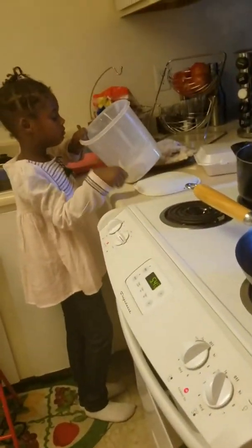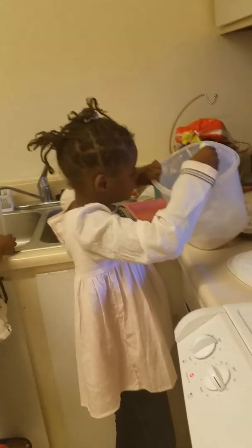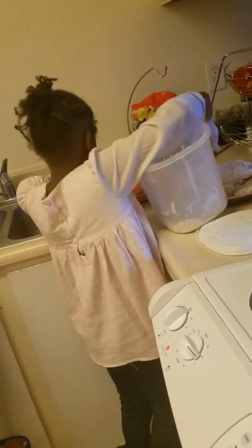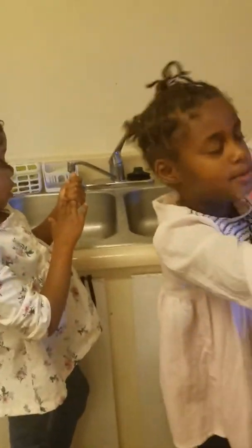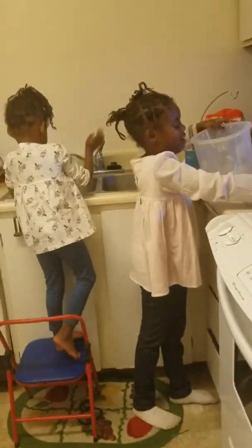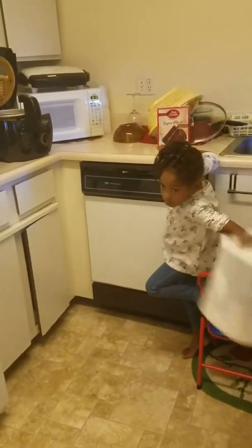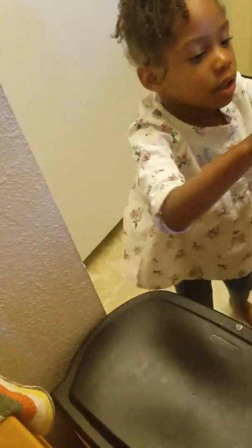All done, Granny! Your fingernails are cleaned out — when your hands are cleaned out, I'm gonna do the big one. All right Germany, get the towel — get the hand rag and dry your hands off. Not that one Jason, why'd you bring my face towel out of the bathroom? We don't bring bathroom towels in the kitchen. Sorry!